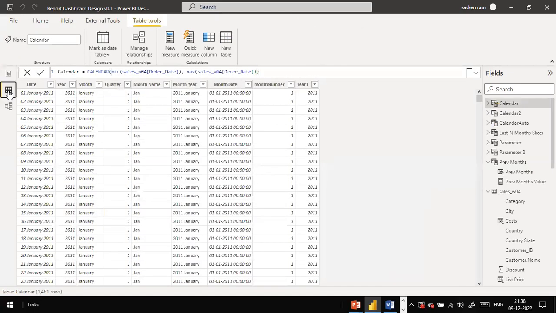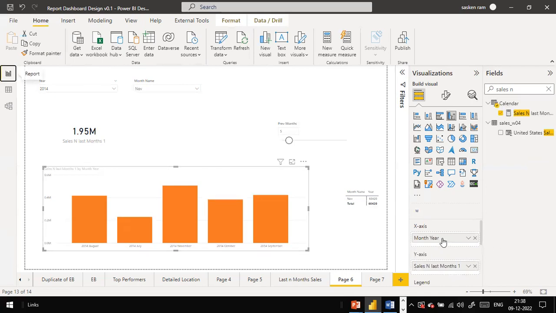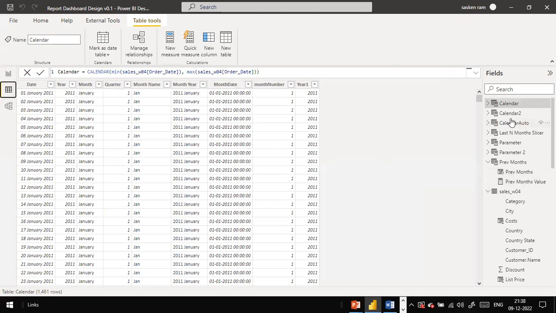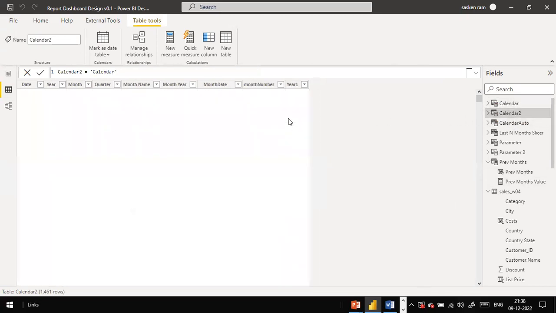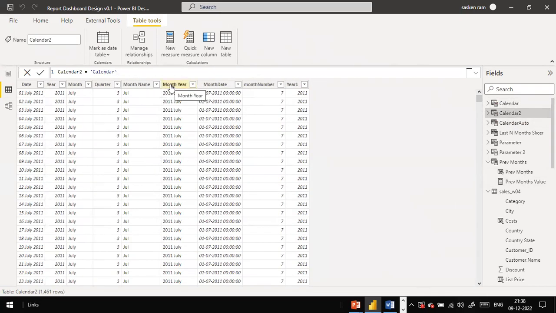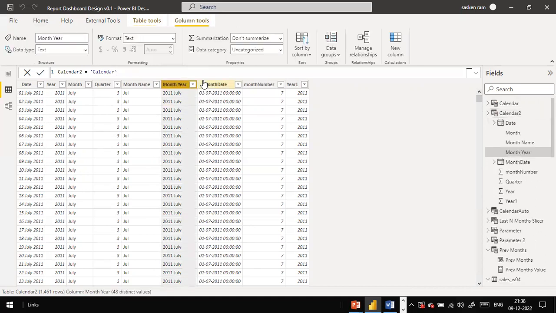I go to the model, and here I have used the month year from calendar 2. I select this one, and then I select sort by column. What I do is month number.